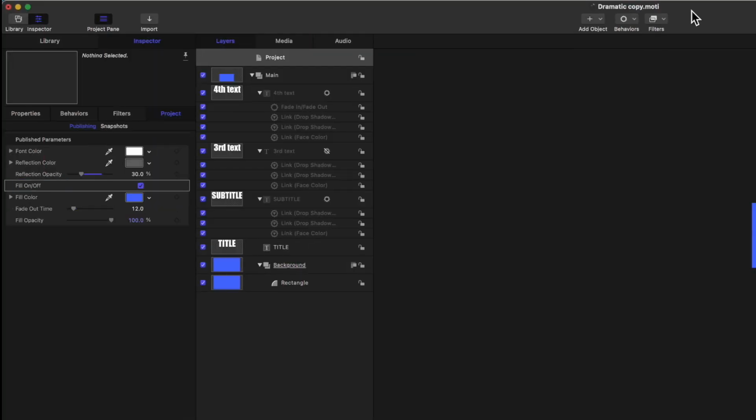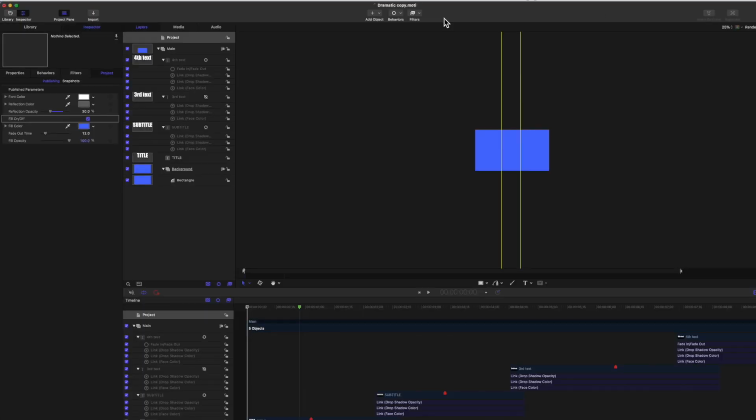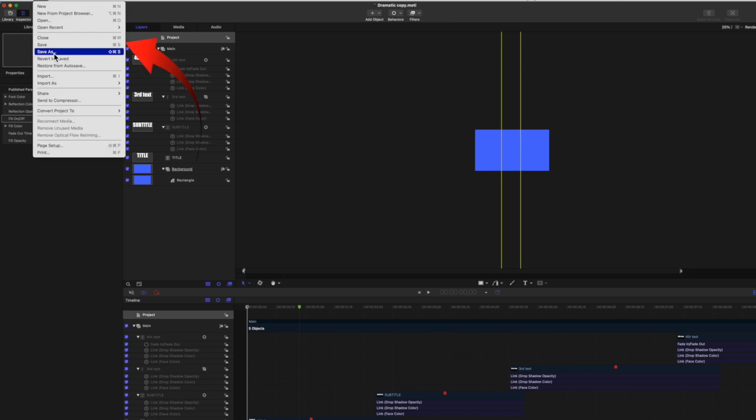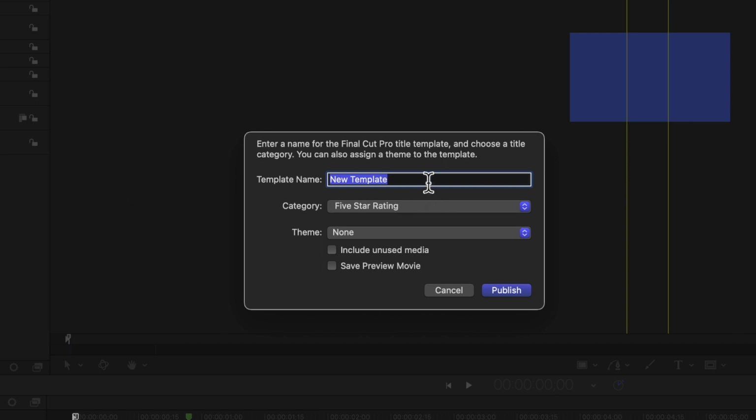All that's left to do now is save the project, and at the very top of the screen you'll see that the project is titled dramatic.copy.moti. It's a copy because you're not able to change the default plugins that ship with Final Cut Pro, as mentioned earlier. And this is a blessing in disguise, as it stops you overwriting the original plugin. And you'll be able to see later that third-party plugins can be overwritten, so you do need to be careful with those. Select the File menu, select Save, or if you want to have a different name, select Save As.